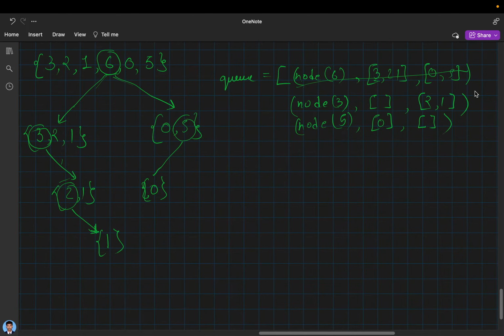As we pop this guy out, these two things will come in the first pop. As we pop this guy out in the second, because there is nothing left, we get nothing, and we will get the node 2. Here it's nothing, here it's 1.